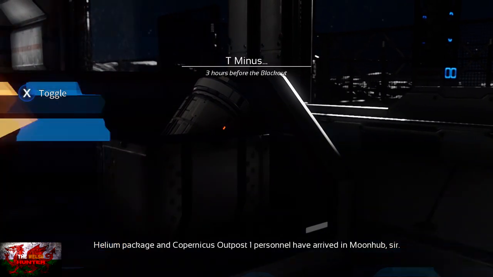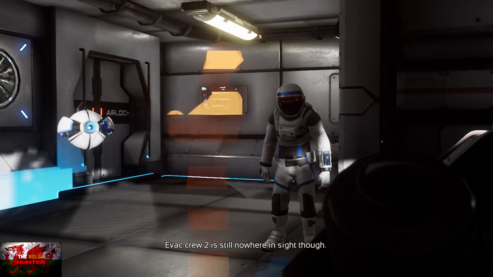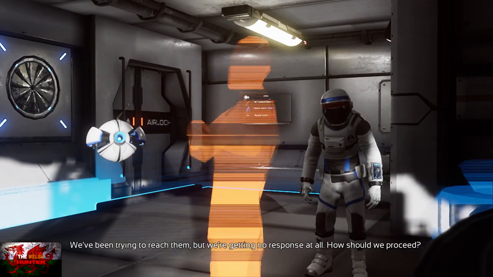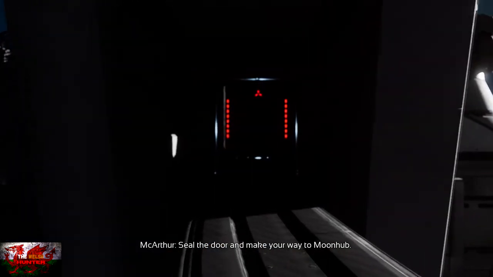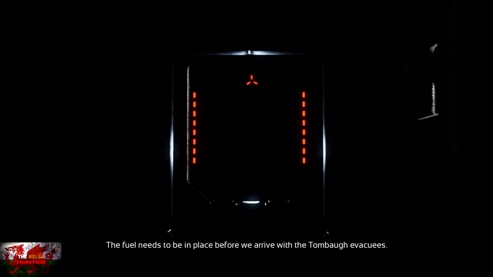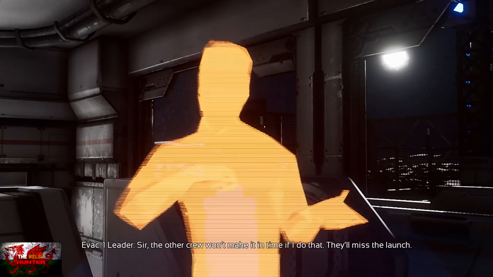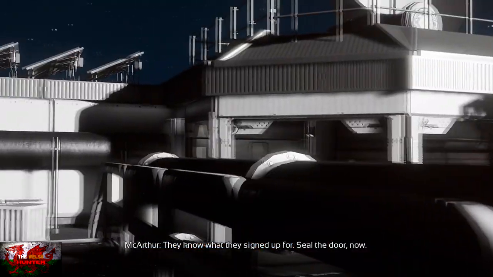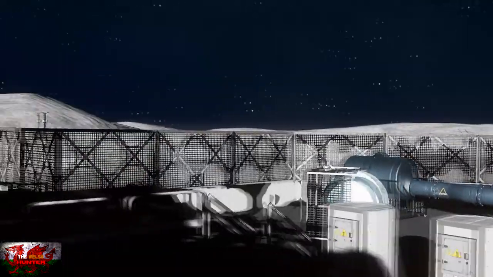Helium package and Copernicus Outpost 1 personnel have arrived in Moonhub, sir. Evac crew 2 is still nowhere in sight, though. We've been trying to reach them, but we're getting no response at all. How should we proceed? Seal the door and make your way to Muna. Fuel needs to be in place before we arrive with the Tombaugh evacuees. Sir, the other crew won't make it in time if I do that. They'll miss the launch. They know what they signed up for. Seal the door, now. Yes, sir.